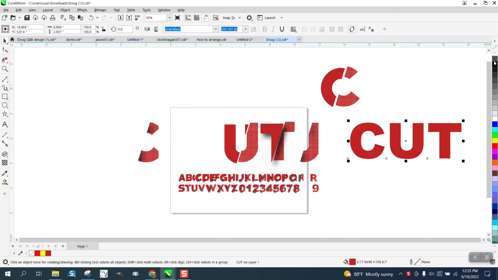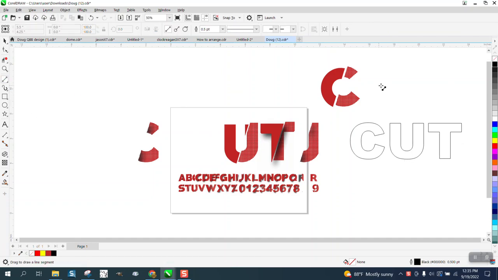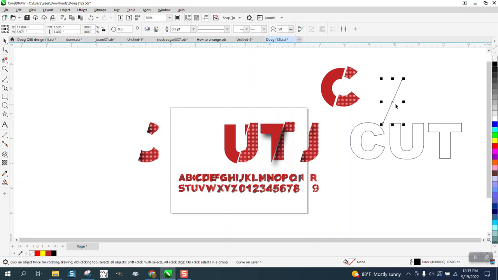I'm going to left click, right click, and I'm going to take a line, just a 2-point line, and draw it on an angle. And I'm going to try to do them the same for all the letters. Now you would probably not be able to do this for a whole alphabet, but I'm just trying to mimic, because there's even part of the T right there, or part of the U. And then one more time for the T.